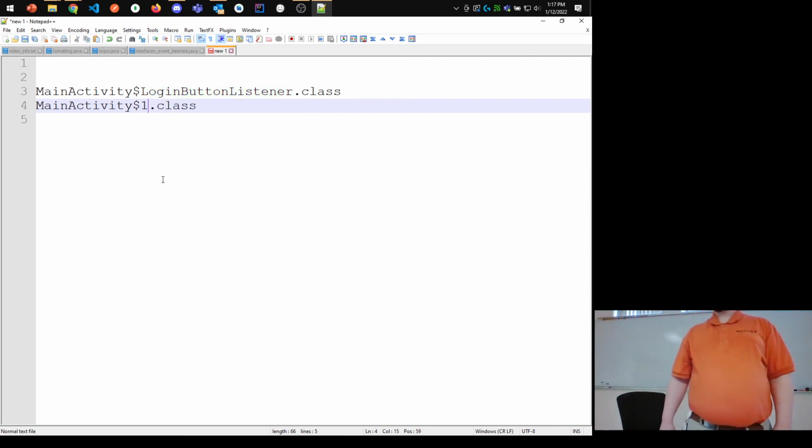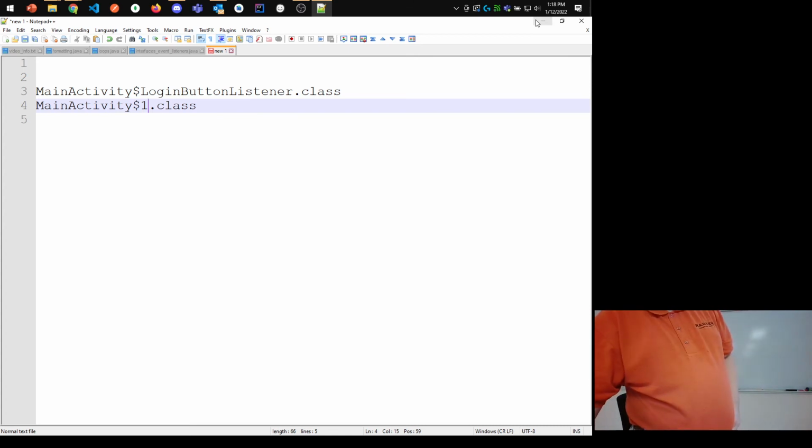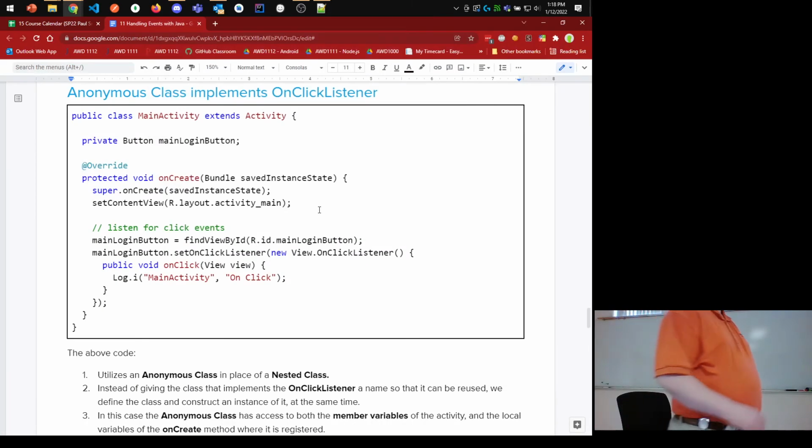So anytime you have classes like this, regardless of how you do it, you're going to get a separate class file. Okay. Nested ones have a name. These ones do not have a name, so they just get assigned a number. Cool. And then the ordering is generally where they appear in the code. So from top to bottom, the first anonymous class will be 1, and 2, and 3. It's generally something we don't want to rely on. It's not very stable. But that's kind of how it works internally.